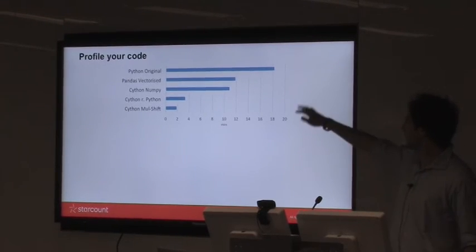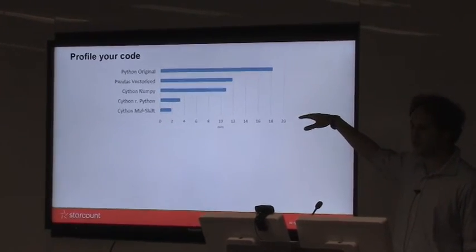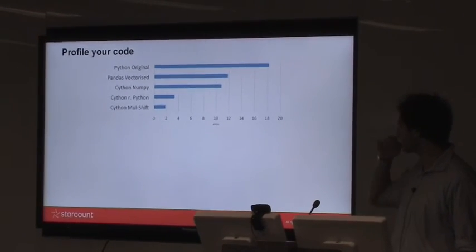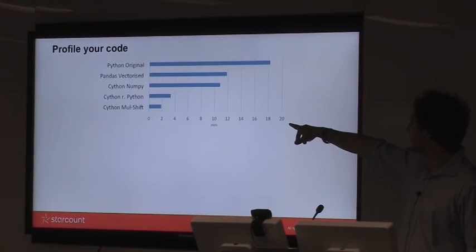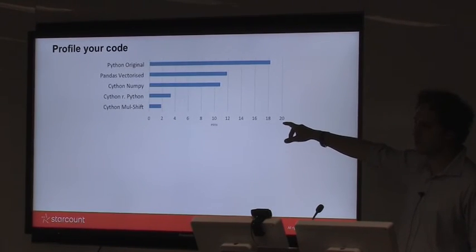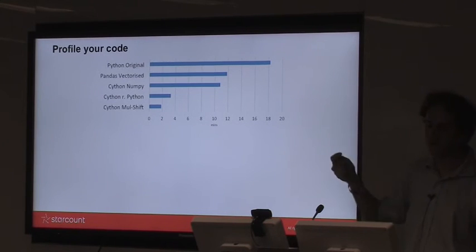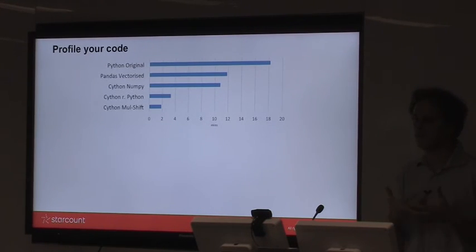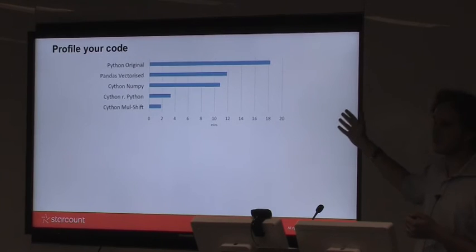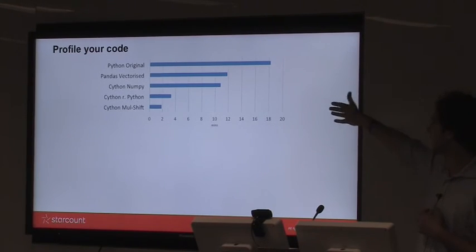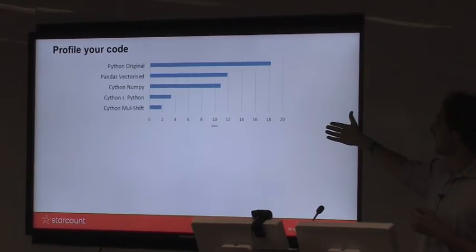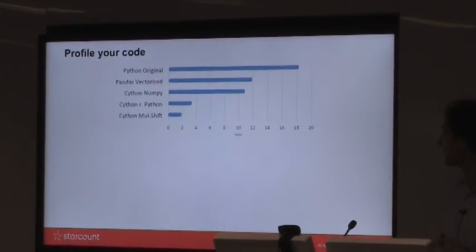So these are all the iterations. The first four are the top four that I've just shown you, and the last bar is an iteration which I haven't shown you, where we actually optimized the number crunching bit of the min hashing algorithm. Doing that optimization only gave us a speed improvement of about a minute, which is incomparable to the other speed improvements we got from doing simple things, like using Pandas and moving to Cython and removing the Python code.